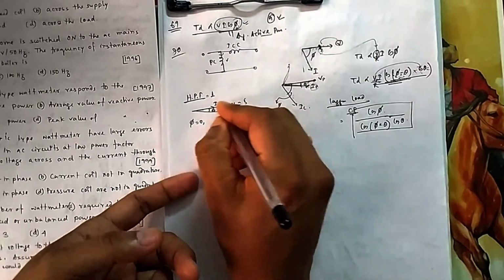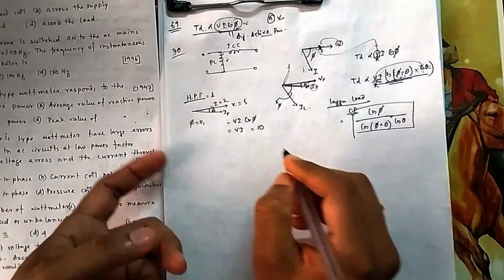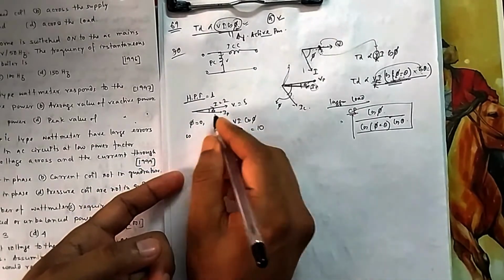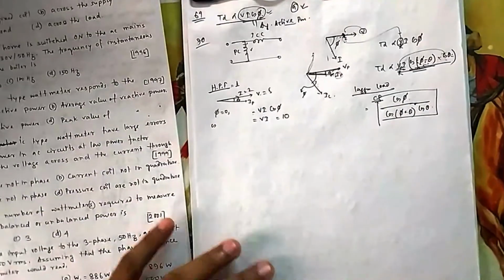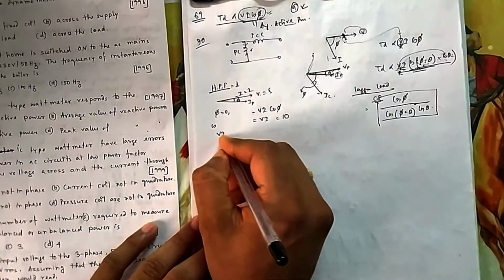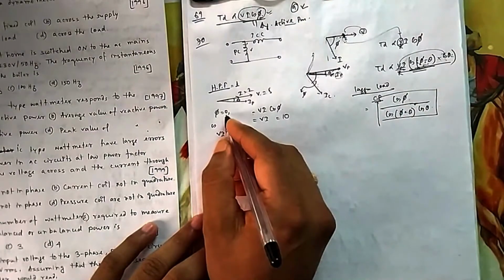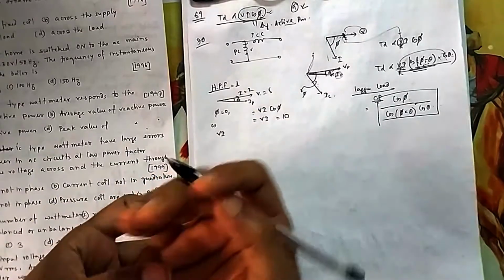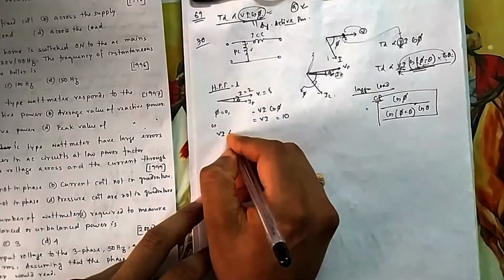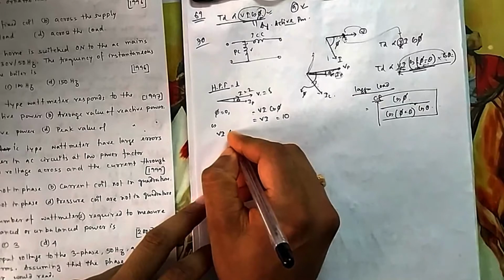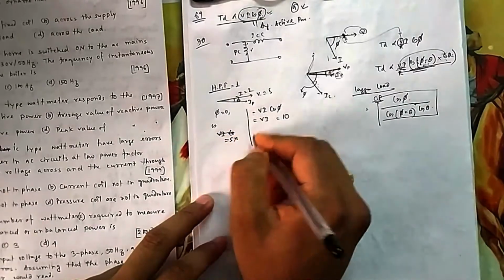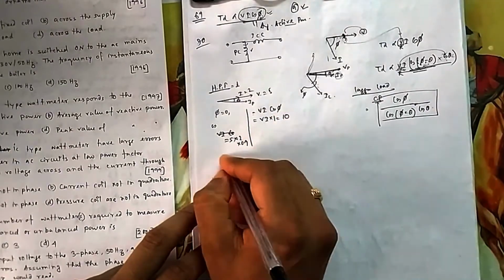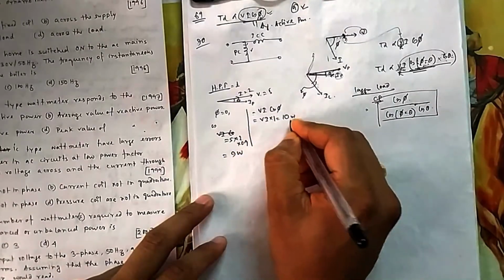Suppose my V is 5, I is 2, so it should have been 10. Now suppose due to this theta component there is a change. How much change will it be? A small angle, suppose 1 degree, 2 degree, 5 degree. So the cos of that will be 0.9, suppose. So it is not 1 now. It is 5 into 2 into, instead of multiplying by 1, now you are multiplying by 0.9, so it is 9 watt. So there is an error, you can say.